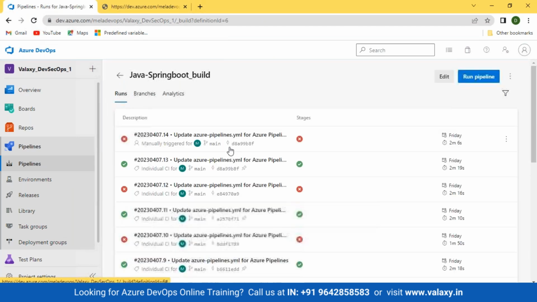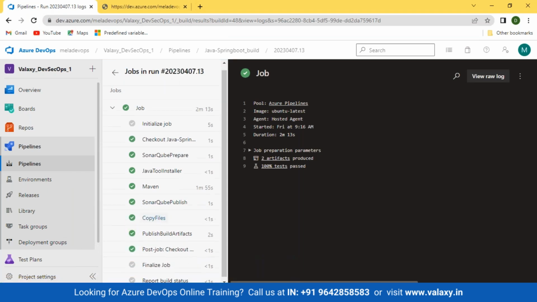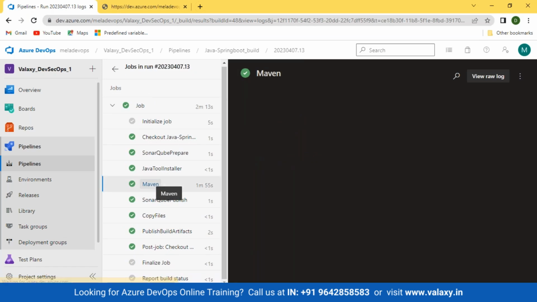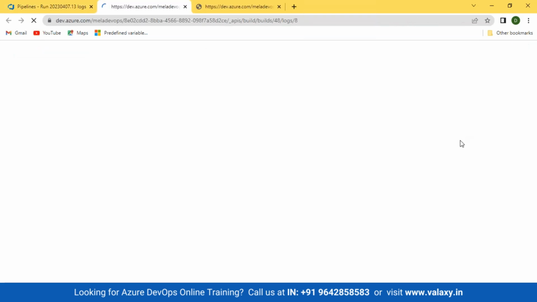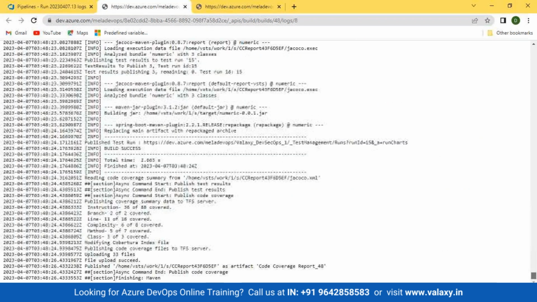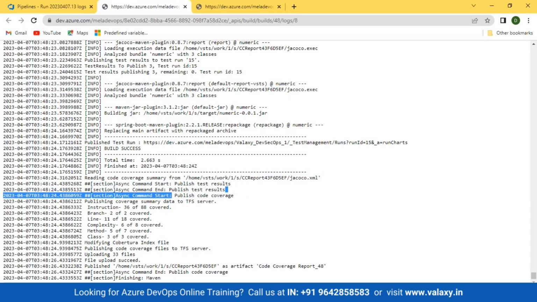Initially it was successful because I had removed all those gates. If you go and see in Maven, there was no issue. The build and everything was successful: build successful, published test result, published test coverage, everything was published. All this is thanks to those extra quality properties which we have added.